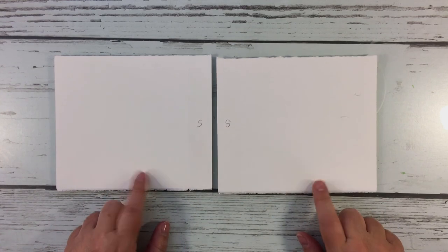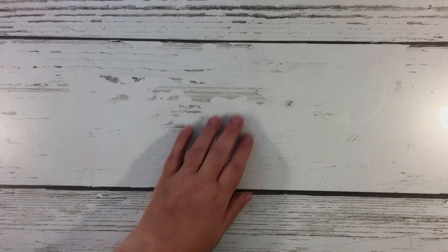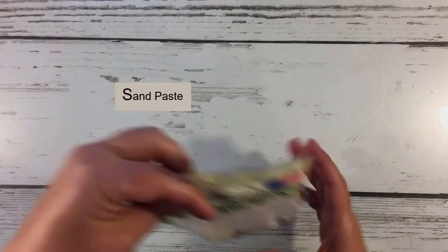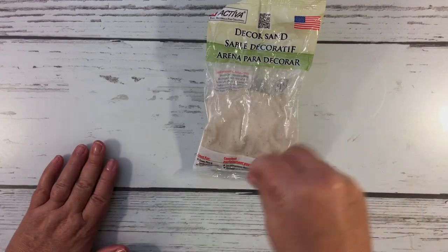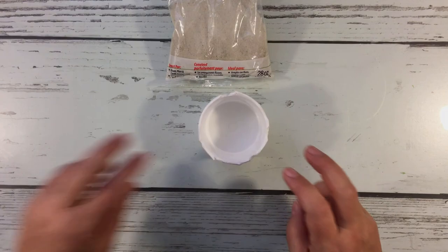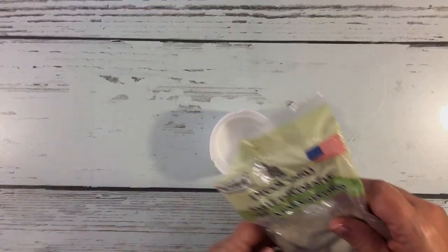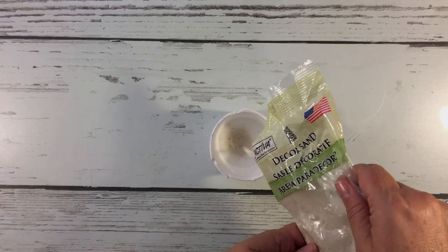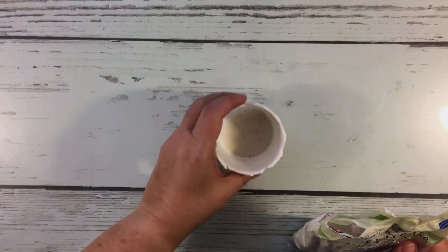So the first thing we're going to start off with is making some sand. Now you can use sand, you can just put down a medium and then sprinkle the sand into it. But what I'm going to do is a little bit more complicated. I'm going to take a little bit of sand, and I'm using Décor Sand because it's clean.